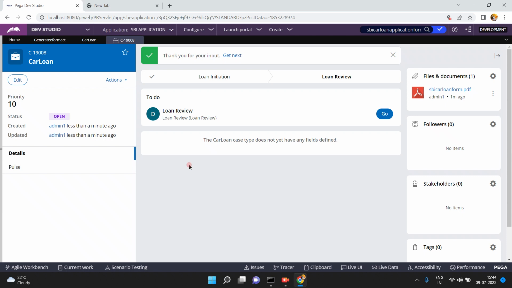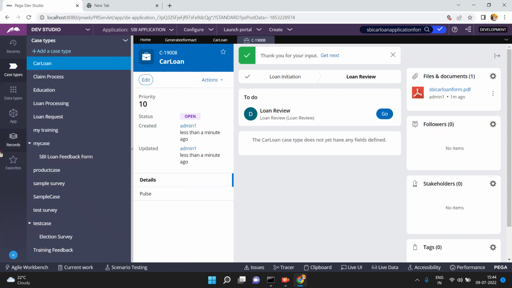Now here, the user-entered data is mapped to the PDF. The vice versa mechanism is, if the PDF form already contains data and you want to process that data, you can upload that PDF file with already filled field values, then process the data and save it into the clipboard or database table. That is also the same mechanism.